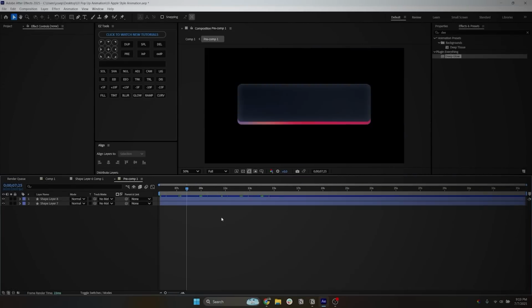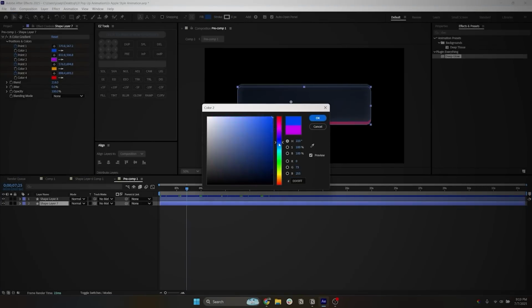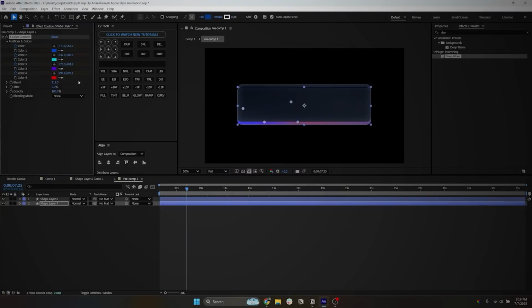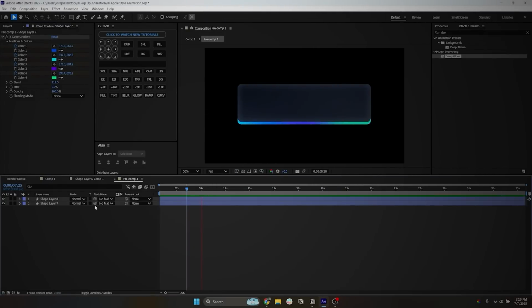Now with this done, I am also going to go in here and change a few of the colors we're using. We're just going to go with a blue theme for this one, so we're using blue color here. Let's just go with a bright blue here. Let's go with a slightly purplish color here, and let's go with a really bright cyan blue here. And this should give us a pretty cool effect as well.